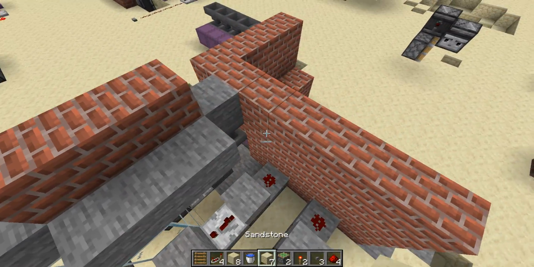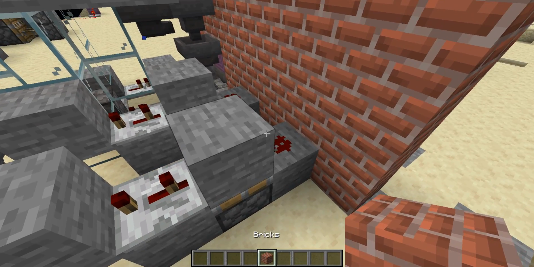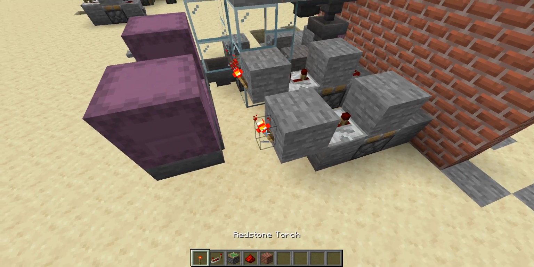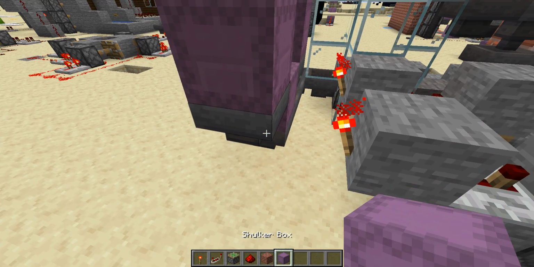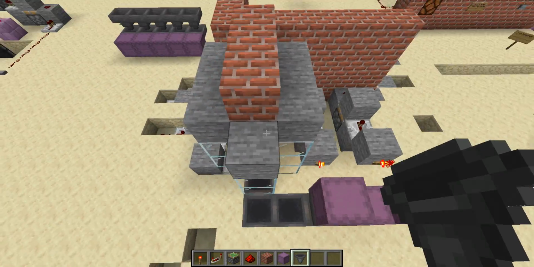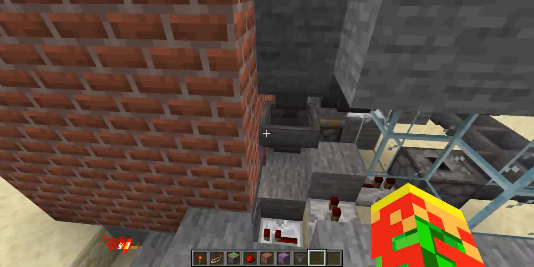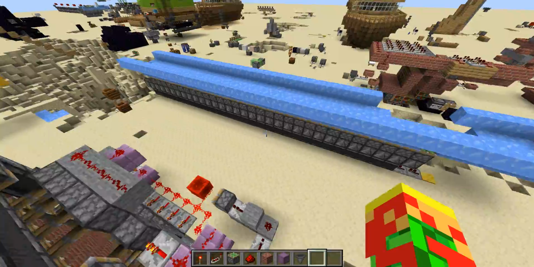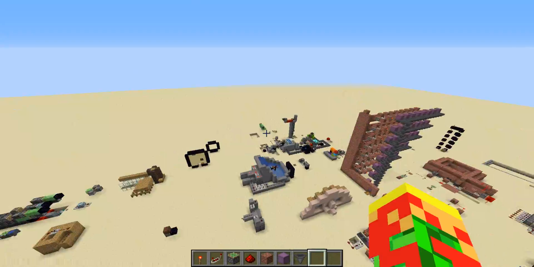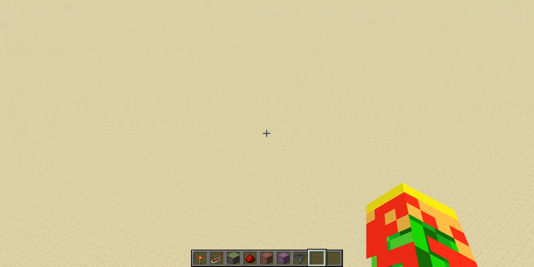Now this only works for addition because, well, it doesn't really work for anything else. The things you will need are a block to make it out of. We're gonna choose bricks, redstone dust, sticky piston, repeater, redstone torch, a shulker box or chest will do fine, a hopper, and, well, this is the main calculating bit, but what we're going to do is fly out all the way out to here, which is the closest place, because I'm not flying all the way back over there. That's kind of a waste.